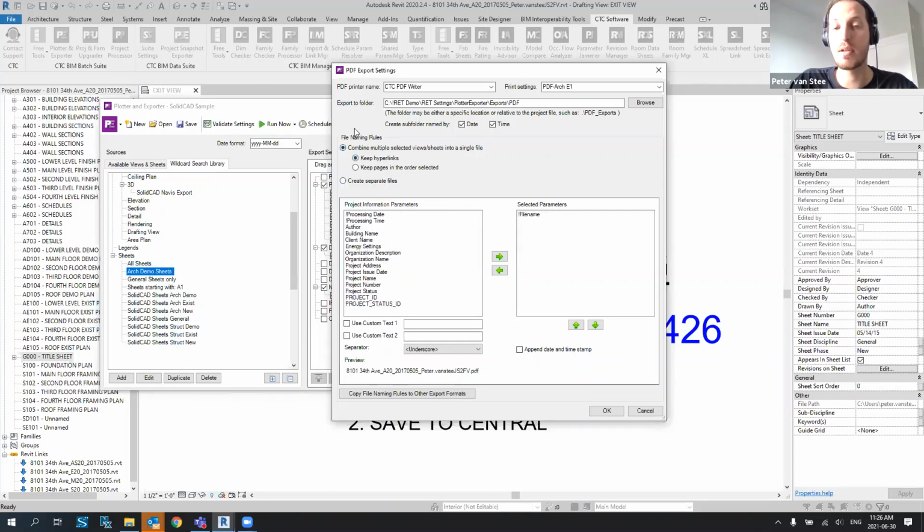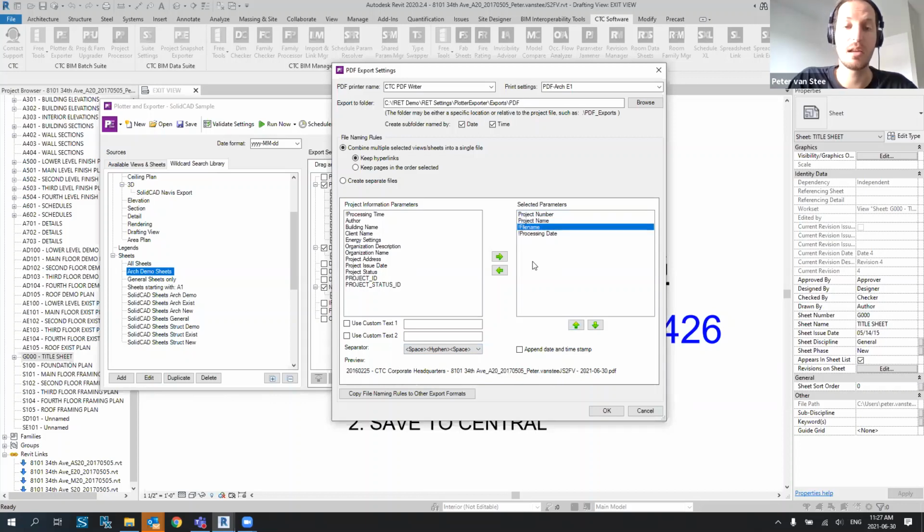If I combine all of my files into a single thing, I can again still build up all of that naming convention. But I could start with something like, maybe the file name. Maybe I want the processing date on the very end. Maybe I want the project number. I can just put that at the very beginning, followed by the project name. And again, maybe I want a different separator. So now this is what that entire project is going to look like.